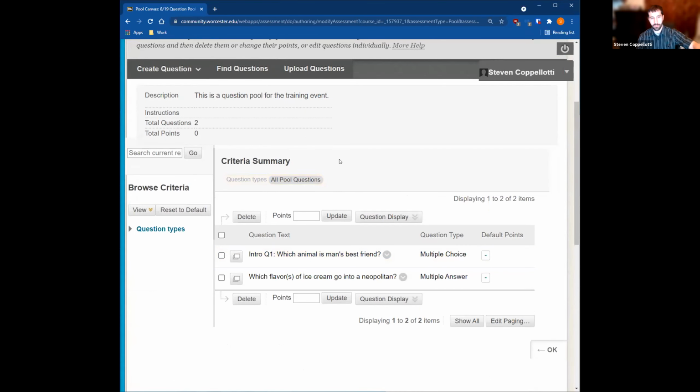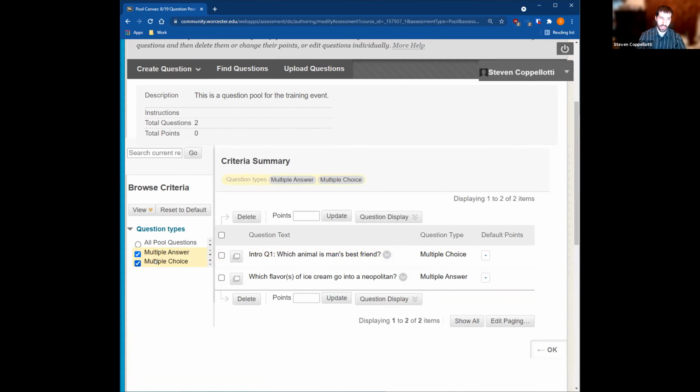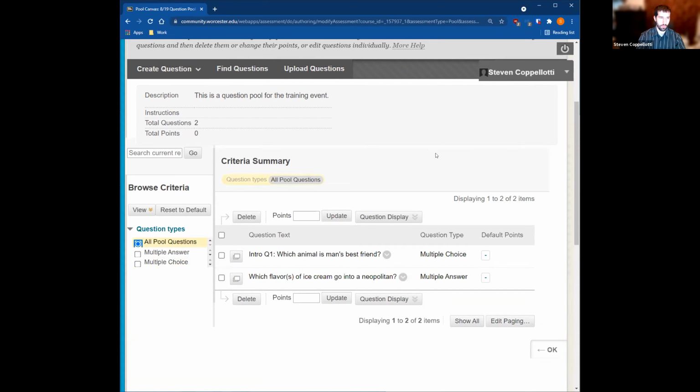Now we can see that I have 2 questions in the pool, and the question type lets me filter so I can see just multiple answer, both multiple answer and multiple choice, or just multiple choice. So now we have a very brief question pool created.